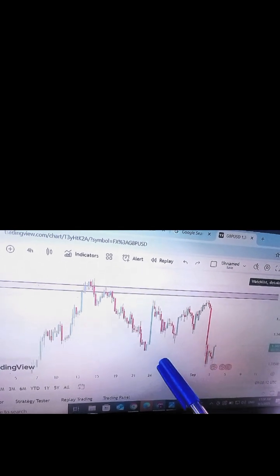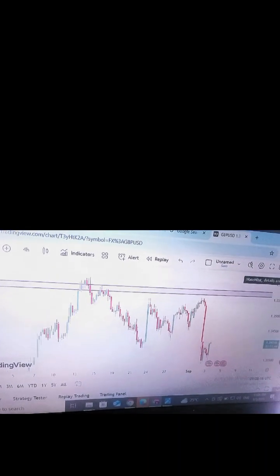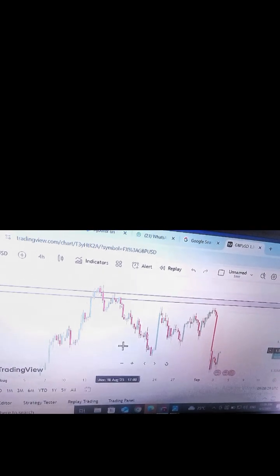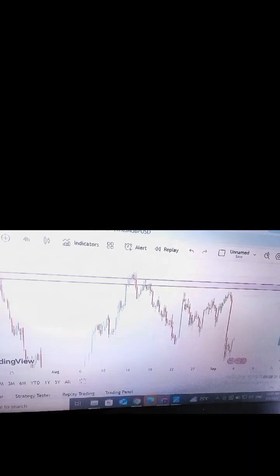So now if you want to buy this pair, you have to move toward the 15-minute time frame to look out for a change of character on this zone. But before moving to the 15-minute time frame, I'll first show you where you're going to be taking your TP and the stop loss. Let me show you here on the 4 hours time frame where you're going to be taking your TP, and when we move to the 15-minute time frame, I'll show you where to take your stop loss.